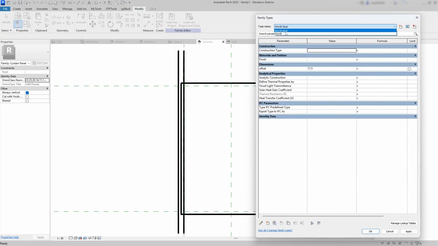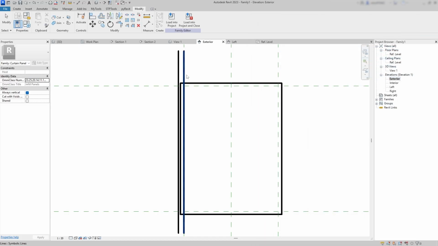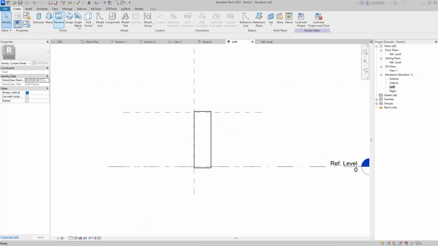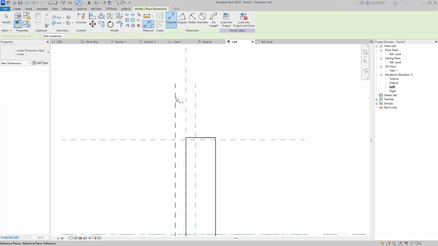I'm also going to clean up these names so they follow the same naming pattern. Now, before loading the family, make sure to delete these lines if you created them. They were only schematic lines for explanation. Now, because the timber sheets are actually double sheets, let's jump into the left view and create two reference planes. These two lines will represent the wall depth. So let's create a parameter for that as well and make the planes equidistant.